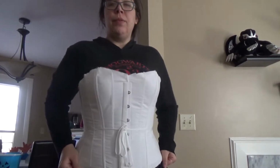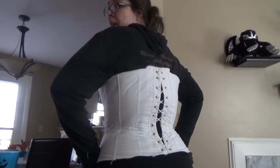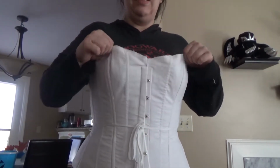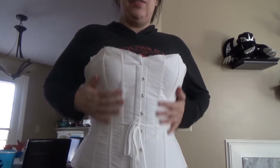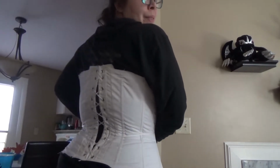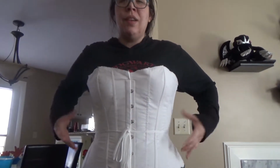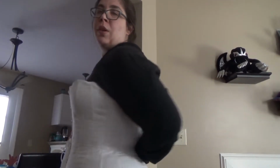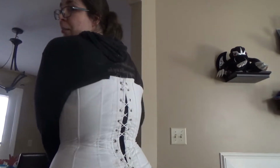So this is what it looks like from the front, but then if you turn around, you can see that, like, it's closed in the back, and I'm still not, there's not a lot of support happening here. There's some gapping in the waist, but I just measured and it's 36 inches. Like, with the lacing panels being basted on, didn't feel comfortable tightening it a whole lot more, and I knew it was close. And this is just me tightening it by myself, which I'm super excited about, because this means that Zach doesn't have to lace me in every time.